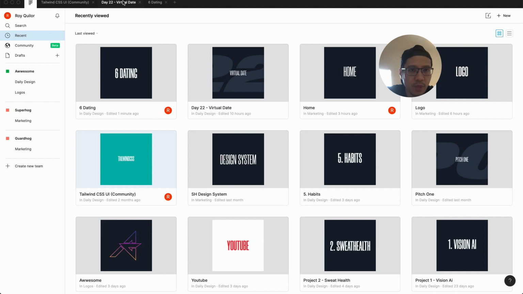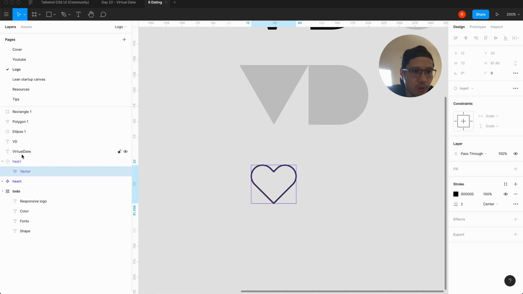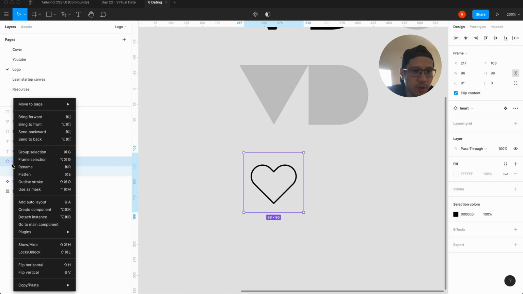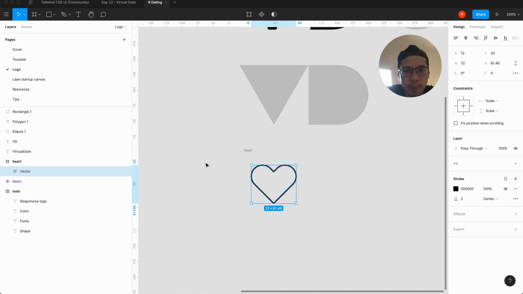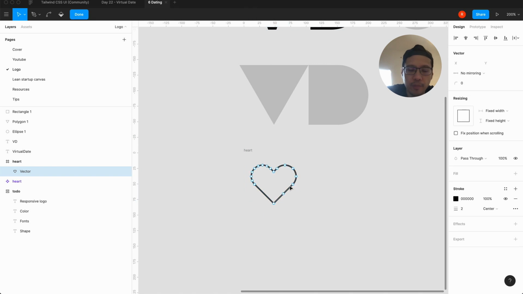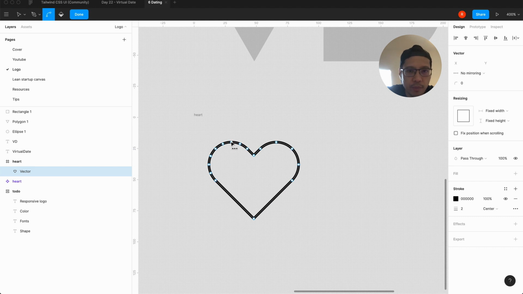But what we can do is go back to here, and we're going to edit this shape. One thing I'm going to do is just take it out of that. Well, you can't because it's a component, so I'm going to detach it. And now I'm going to just play around. Here I'm going to use the bend tool.